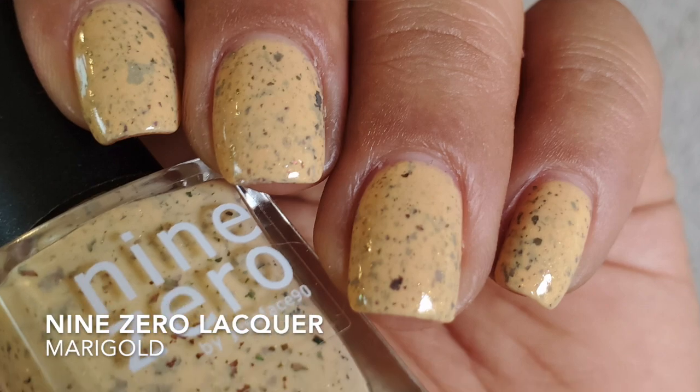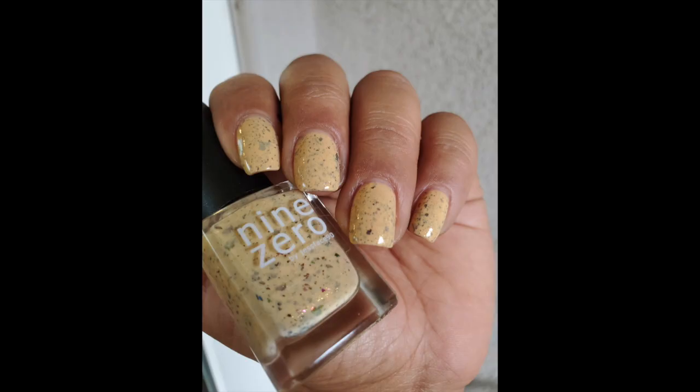I hauled these. I bought this guy. No, I don't think I made a video when I bought it, but I think I mentioned them in my spring seasonal rack video. I got this one, Raindrops, which I've already worn and I forgot to take a picture of, so I won't mention it in this video, and Lilac, which I've also posted on Instagram, pretty sure. Marigold is a yellow in the spring collection for this year.